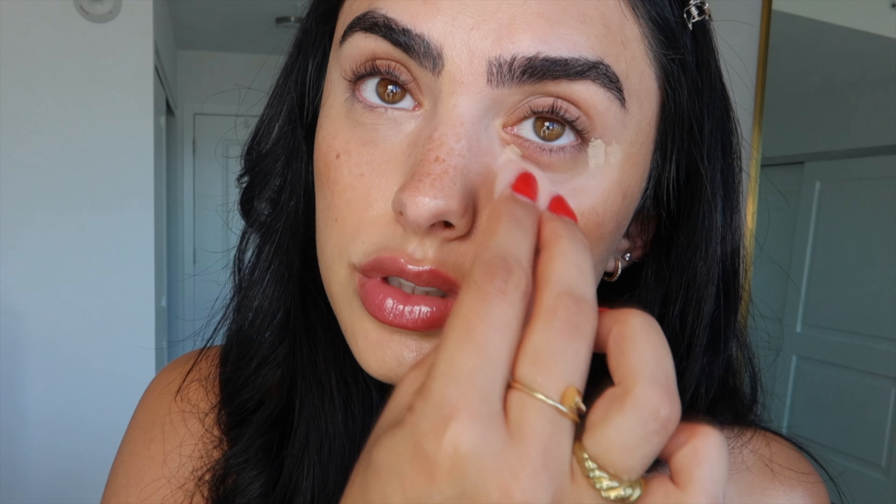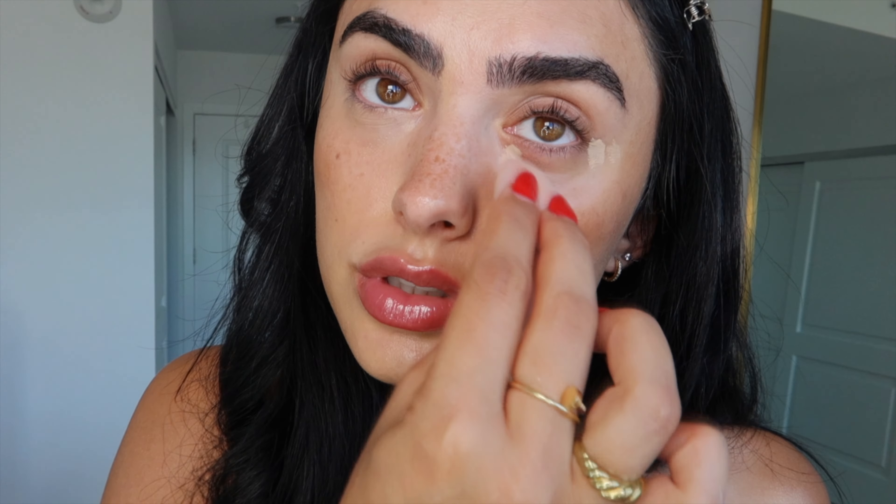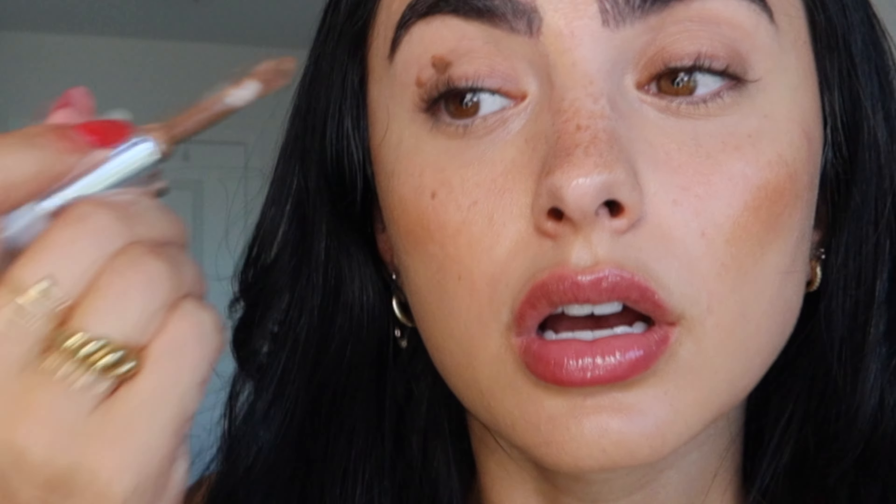This concealer brightens the eyes while keeping the under-eyes really hydrated — it's stunning every single time. I'm not a huge fan of heavy powders, especially with dry skin, because they can look patchy and cakey. Instead I use a very sheer powder — the Chanel Le Beige Healthy Glow Sheer Powder. It's on the pricier side, so if anyone knows a dupe, let me know! It's so sheer and light, it never looks cakey. I apply it under my eyes to set the concealer and lightly on oilier areas like my chin. I also put a little of the Mario bronzer on my lids.